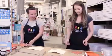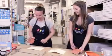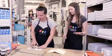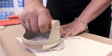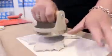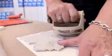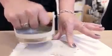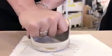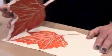What you'll do is you'll take your block and carefully turn it over onto your card. And similarly to when we did our photocopy transfer, you're going to use the baren and it's just applying even pressure to try and get the ink to transfer cleanly from the block onto the card. But you're pressing down as opposed to doing little circles. Yeah, just pressing down. The big reveal.